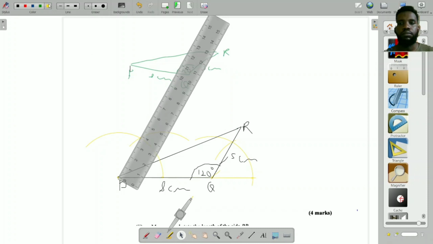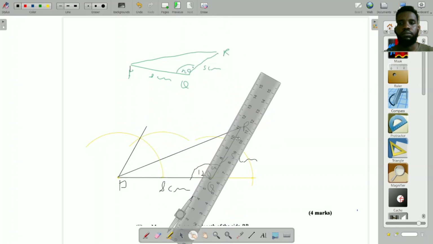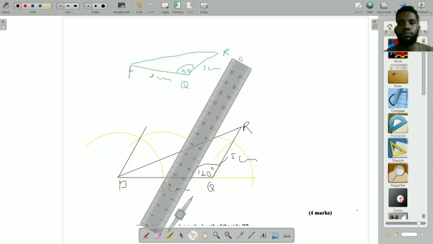So I can use a black mark, because I'm sure that this is now not my construction line, but the line I actually want. From down here, it should be 5 centimeters going up, all the way up to 5, so I don't miss. And that's it. Good. All right, so that's 5 centimeters. Now all I need to do is connect those 2 points.